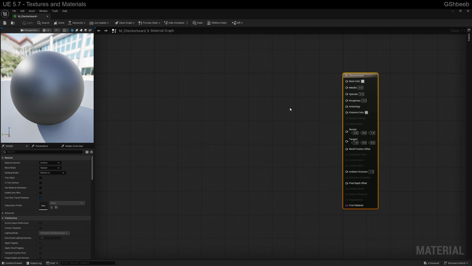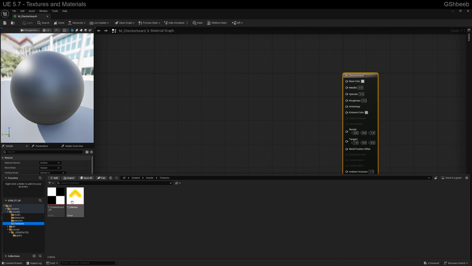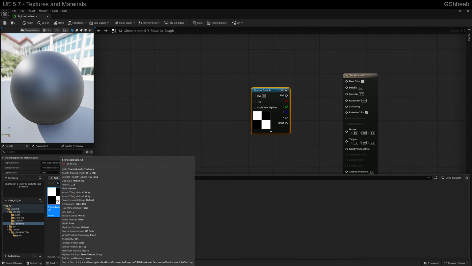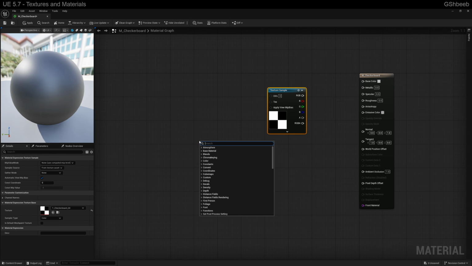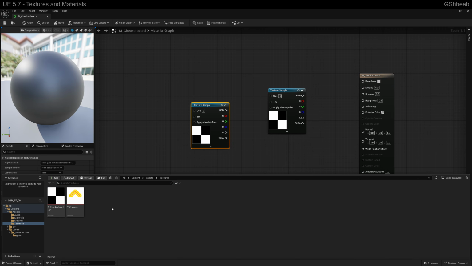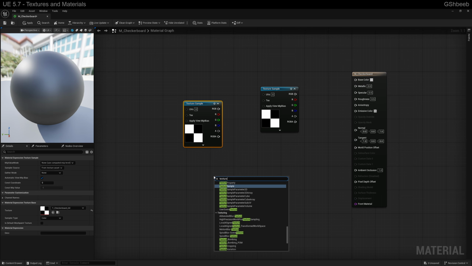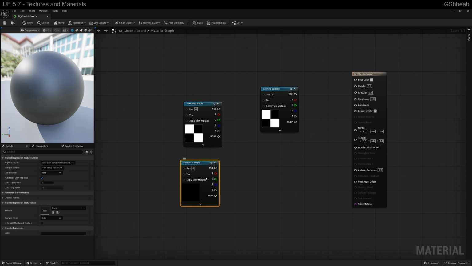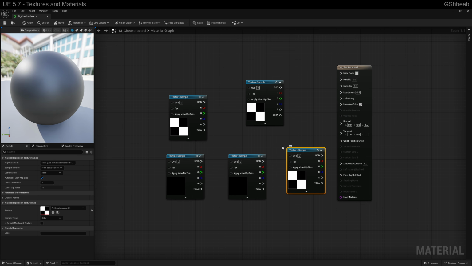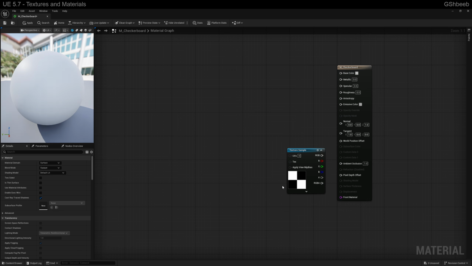So how do I get the texture into the material? The textures can be clicked and dragged into the material space, and it'll create a texture sample. If I have a texture already selected, and I go to the context menu by right-clicking, I can grab a texture sample, and it'll automatically populate. If I don't have anything selected, and I do that same action, then I will get a blank texture sample. So if I click T, I get a blank texture sample, and if I have it selected and I click T, it'll give me the texture sample that I currently have selected in the content browser.